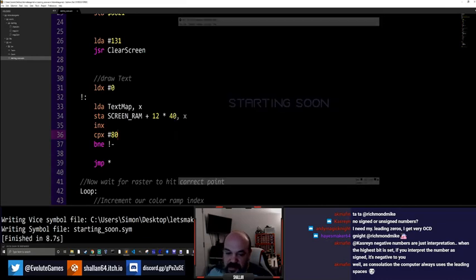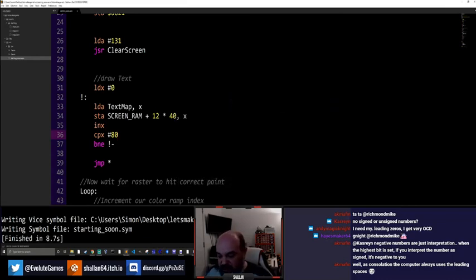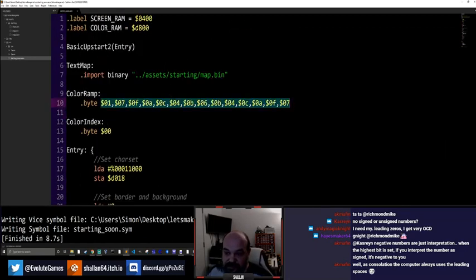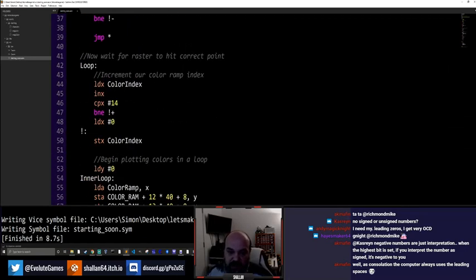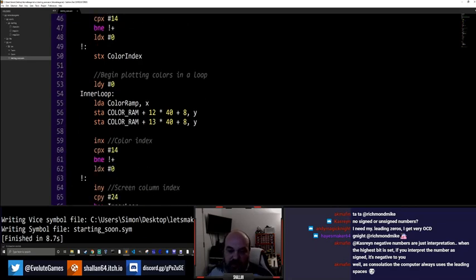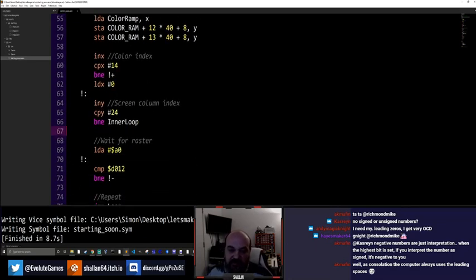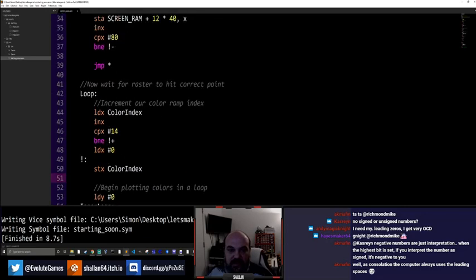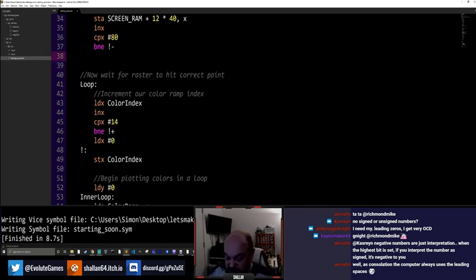There you go. So now with those on the screen, what we want to do is colour them, and we want to colour them using this colour ramp that we've defined up here. So this is where it gets a little bit more complicated. We're still using the same methods, the same commands that we were using before, but now we're using a lot of them and we're doing a lot of comparisons and a lot of extra tricks. So let's go through it step by step. Actually, it might be worth doing this in the debugger, because this is looped, so this is happening all the time.